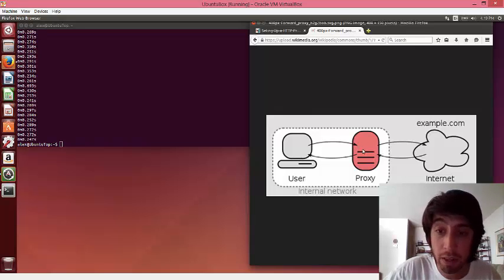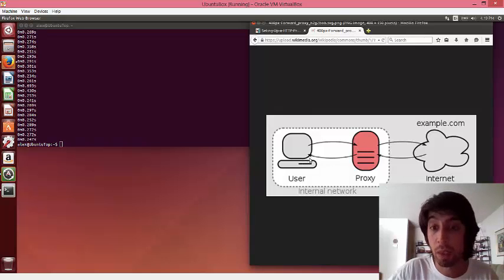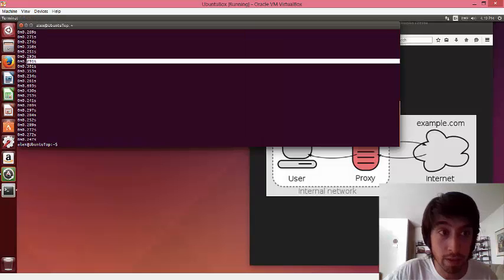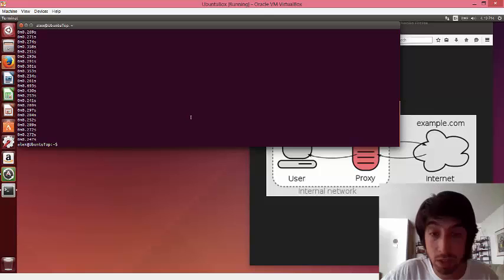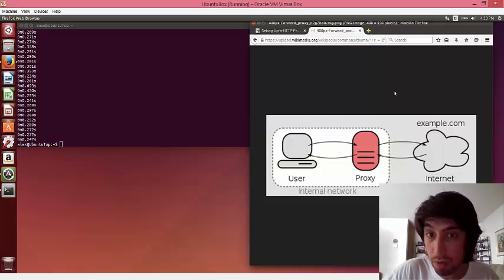The proxy says, hey, I have that file. And it just says, here's the file, here's the file, here's the file. So it's serving us the file that took us 11 seconds in about 1/3 of a second, which is incredibly fast. So yeah, that's yet another application of web proxy. As you can see, it's extremely valuable.